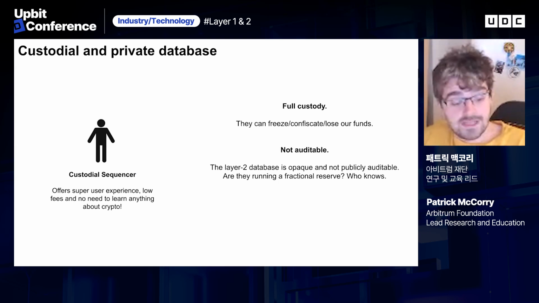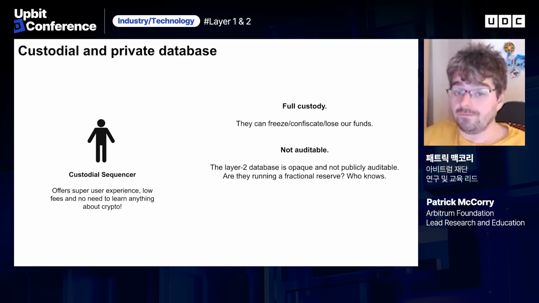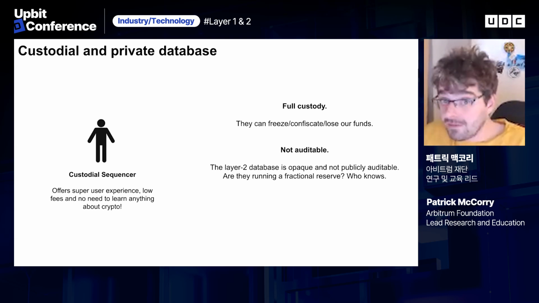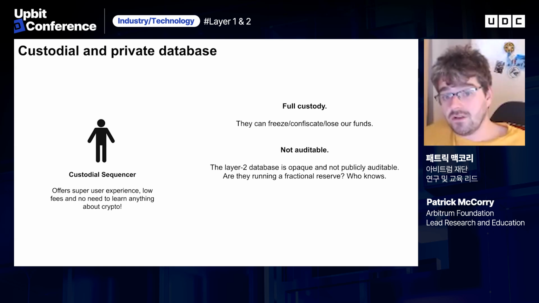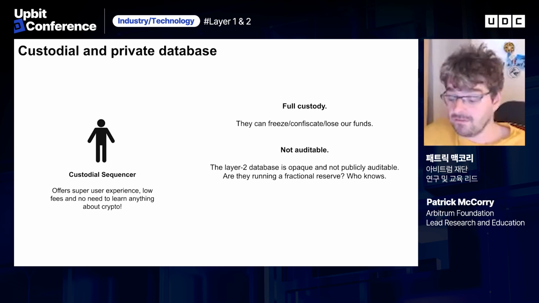The second one is that these systems are not auditable. They're opaque. You can't verify, you can't check their liabilities. You can't see if they're fully collateralized. You can't see if they're solvent. You just have to trust the word of the operator and maybe third-party audits, but that's a really hard thing to do in practice. And that sort of sucks for everyone involved. It sucks for the operator because it comes with risk. It also sucks for users because now you have to fully trust the operator to protect your funds.